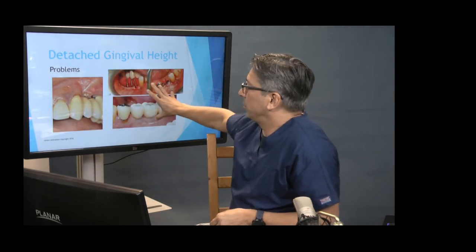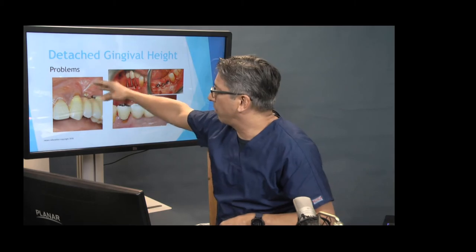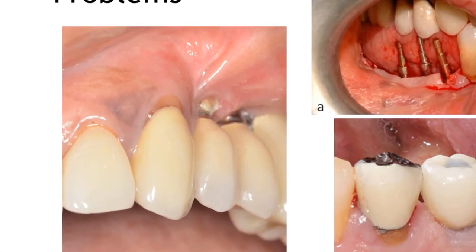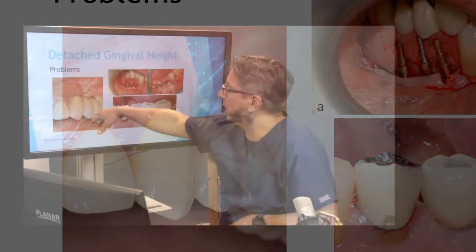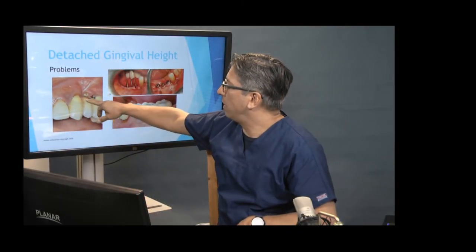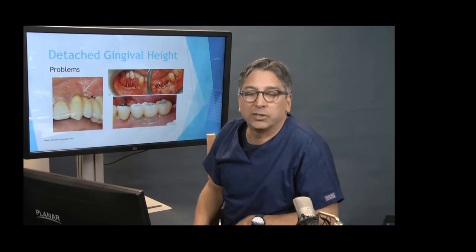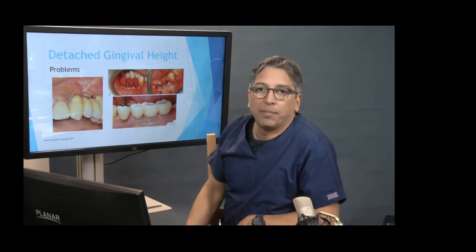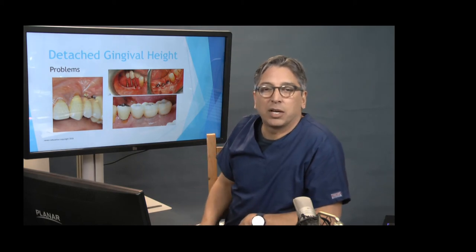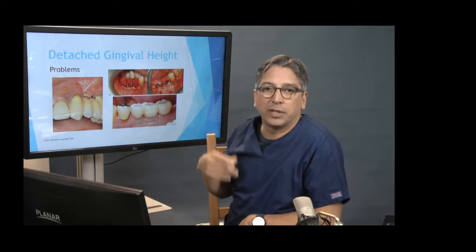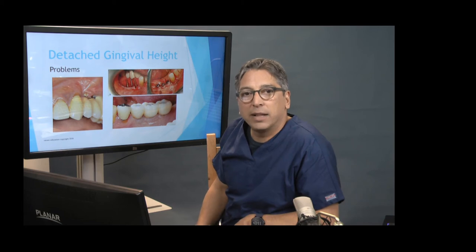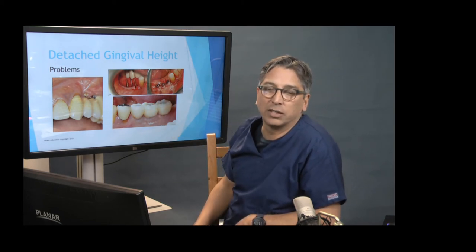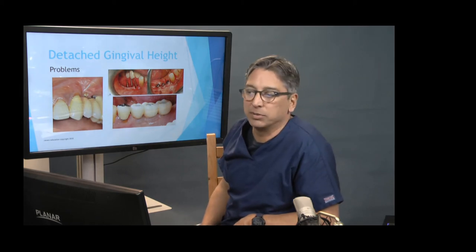Here's some examples of some problems, like on the upper where there's no attached tissue, the detached gingival height went way up into where the implants are, and you can see it rubbed around on those implants, created soreness and created an infection area, and becomes very problematic. You'd have to go see a periodontist and see what kind of grafts they would want to do. More than likely they would take a graft material from your palate and graft it to that site and try to save everything and restore it so that you don't have any recurring problems later on.